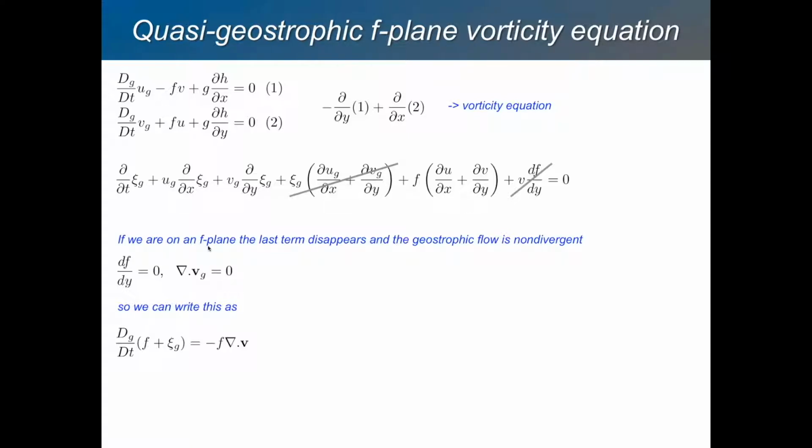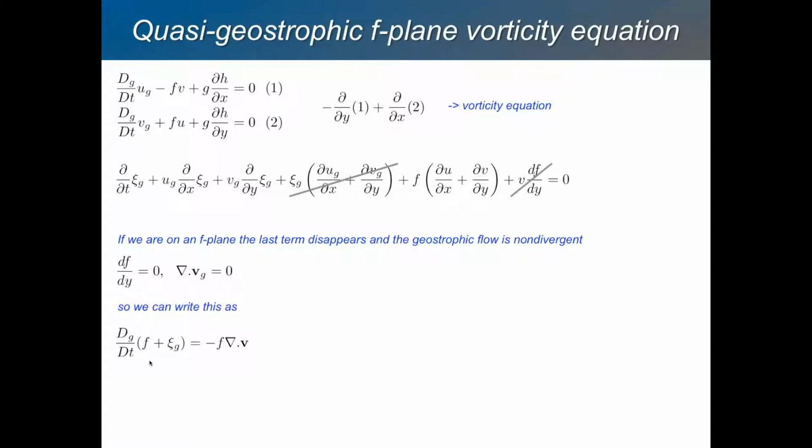And so the geostrophic flow on an f plane, you can say that h is a stream function for u and v. So u and v are non-divergent. The pressure is a stream function for the geostrophic flow, but only on an f plane. If you start to let f vary, then you will find that there is a divergent part to the geostrophic flow. We'll deal with that next, but for the moment, we can cross this term out, cross that term out because we're not allowing f to vary. And so because of this, we end up with an equation for vorticity, which should be fairly familiar. It looks very much like what we had last week.